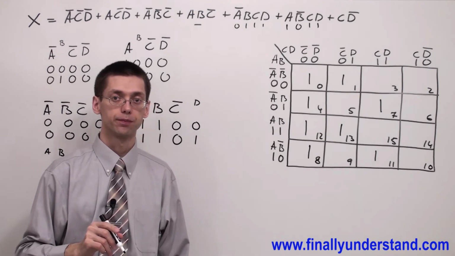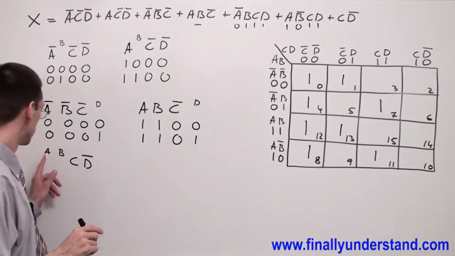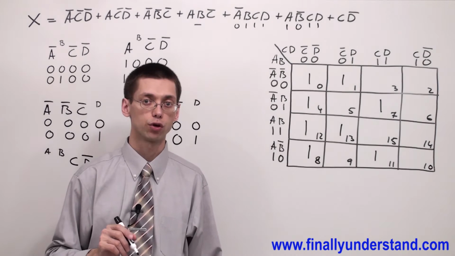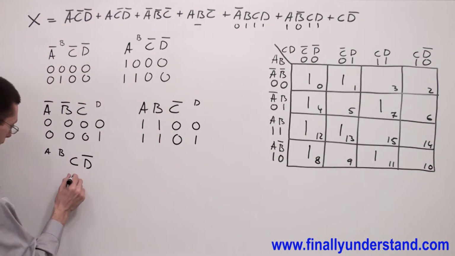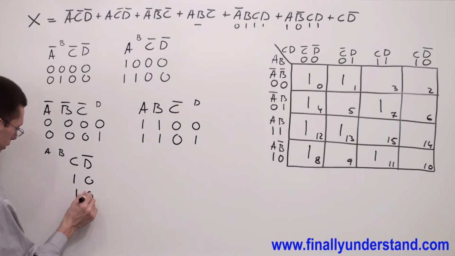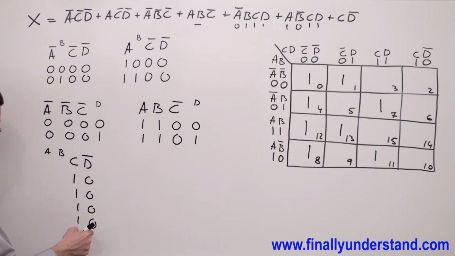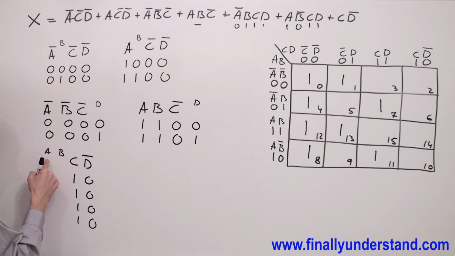One variable can carry 2 combinations, 0 and 1. When I'm missing 2 variables, they are going to carry 4 combinations. That's why I'm going to write over here 1, 0, 1, 0, 1, 0, 1, 0, because D naught is going to represent always 0, C is going to represent always 1, and I have to write the 4 different combinations for AB.